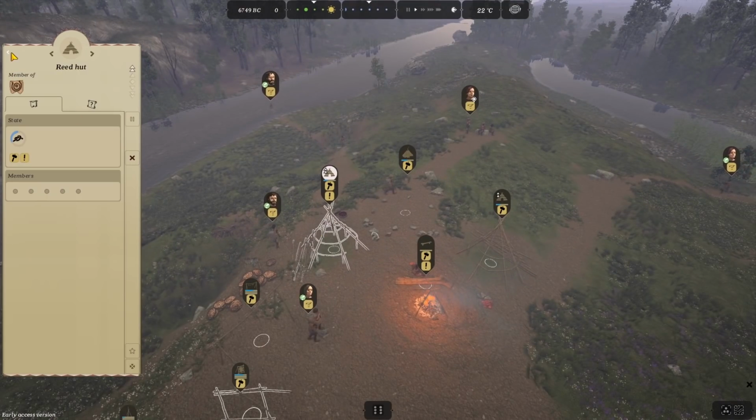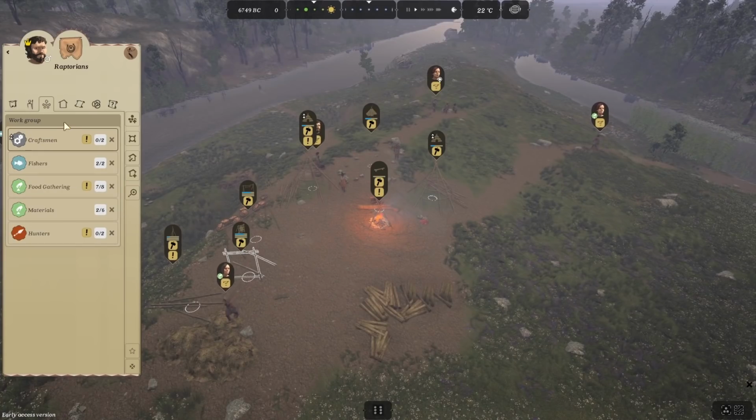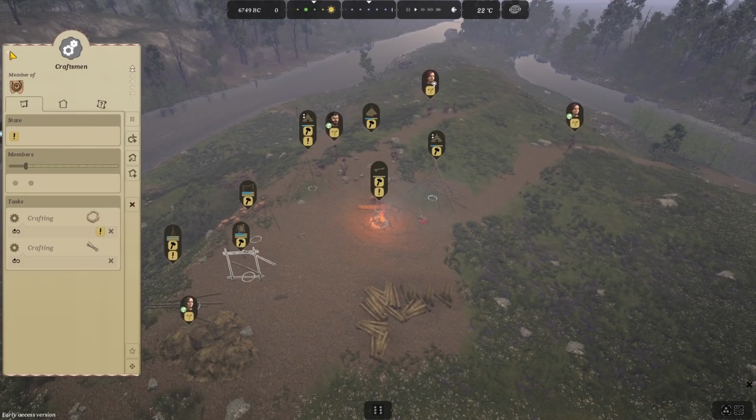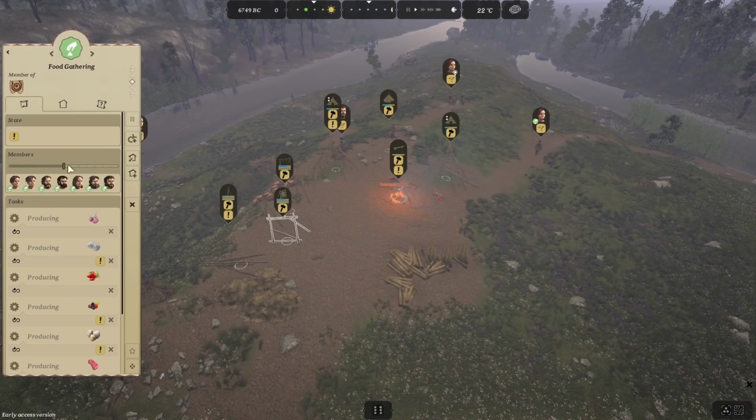So hopefully ropes are being made. Let's check our rope group. Let's see. So craftsmen are at 0. We made them a higher priority, so let's go ahead and reduce food gathering. I will probably regret that, but we must still get homes up.